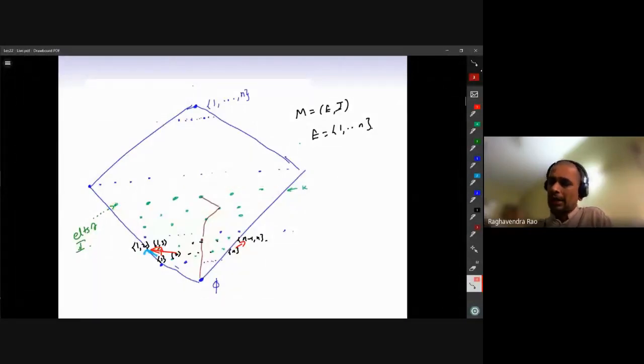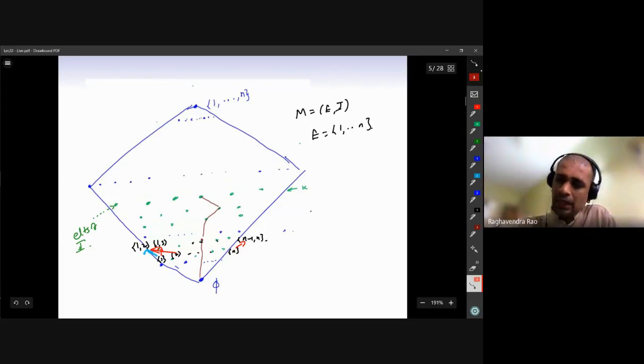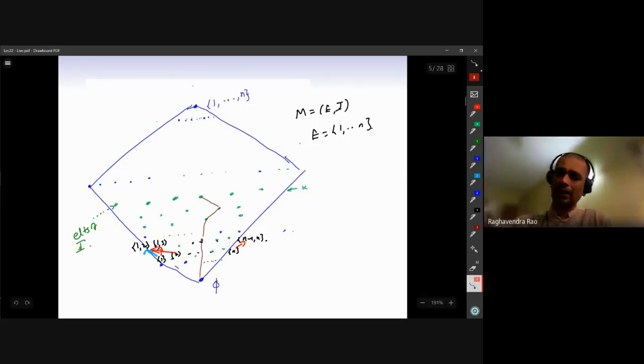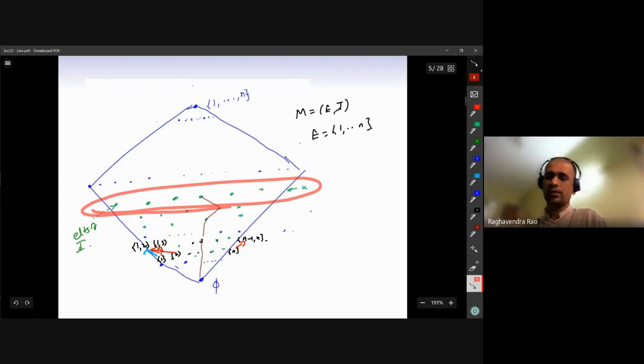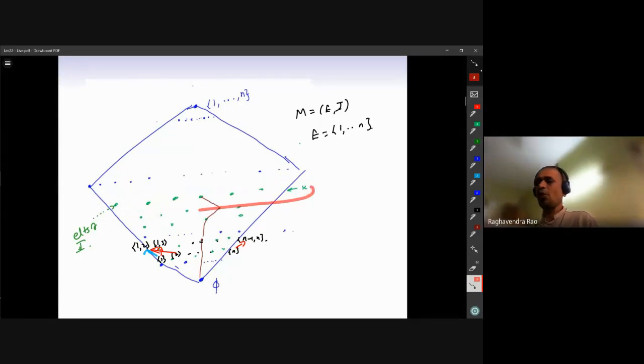So if you look at all maximal elements, that is, if you look at any green element here at layer K, the outgoing edges will all be to non-green vertices, or non-green points in the lattice. So that means all maximal elements lie at the same level. Now, how does it help? What will be a natural greedy algorithm here?